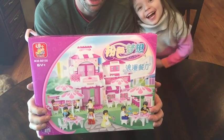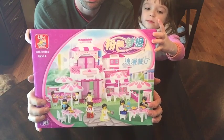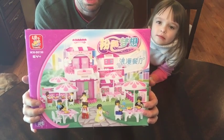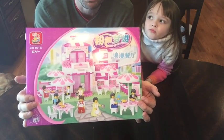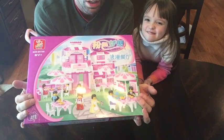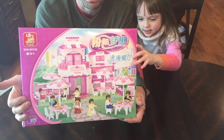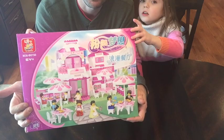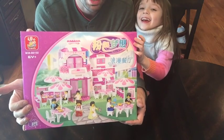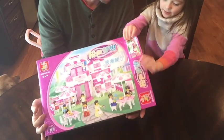With these particular sets, part of the reason I'm making these videos is you just don't see much about these at all. They don't seem to have any reviews when you look at them, and people just don't seem to even really know they exist. So anyway, we're gonna put together this set and show you what it's about, and you can see firsthand what it's like and how the set goes together. So all right, let's put these things together.